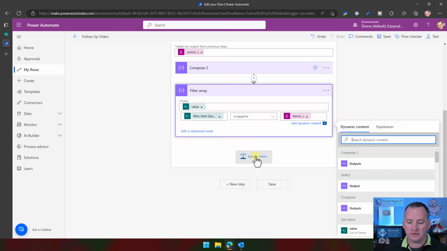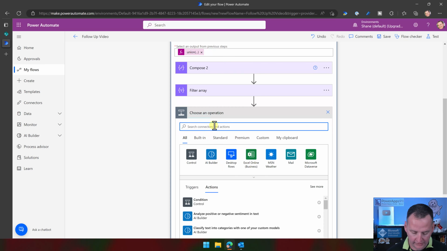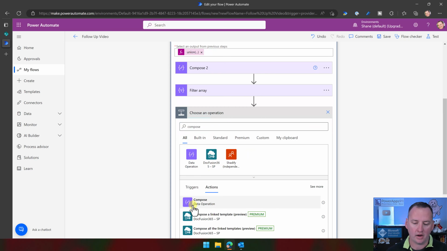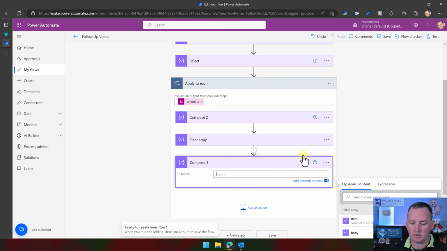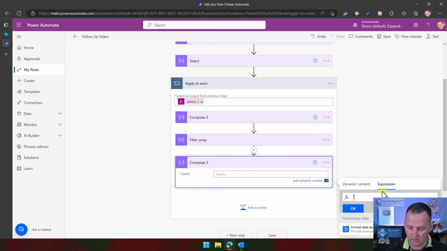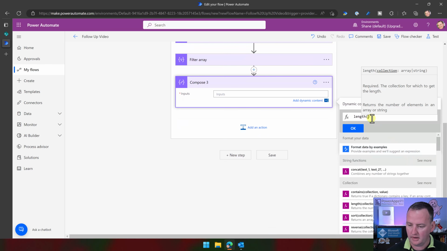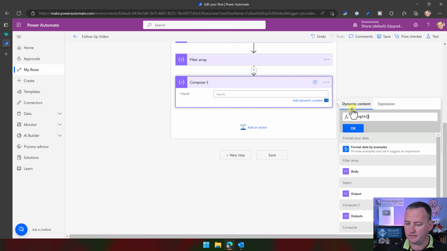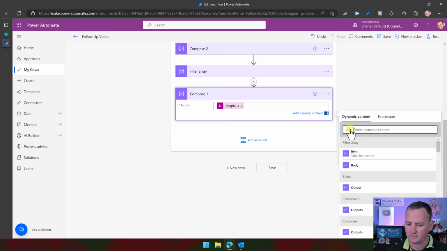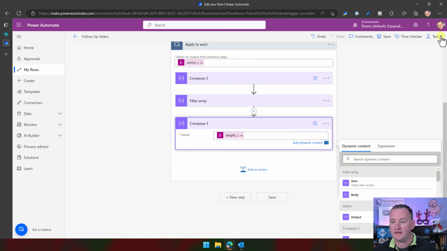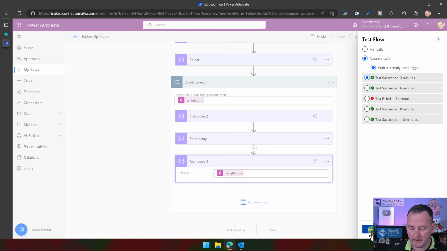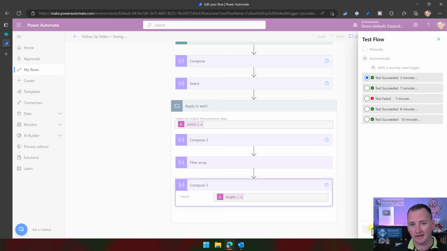And then just for fun, we will throw a compose in here again, and then we'll do that whole count rows so we can make sure that we're getting what we expect, right? So, or not count rows, it's called length in this thing. So we'll do length. Oh, we'll pull this up the screen so you can see it easier. And then the length of the output from filter. Okay, so then now we should see all of our data come back, I hope. We'll save and test and find out.